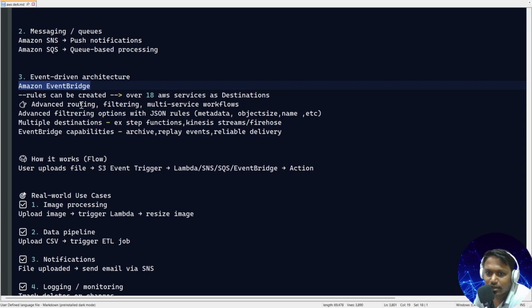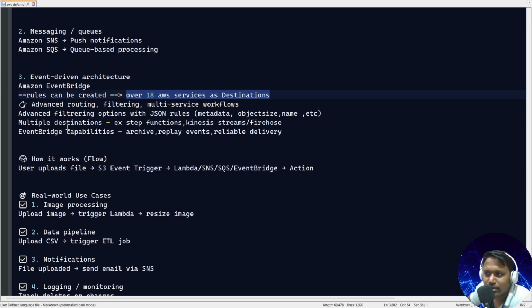EventBridge is a service where rules can be created, and these rules send the events to over 18 plus AWS services as destinations. So, we have advanced routing, filtering, and multi-service workflows. These are covered under Amazon EventBridge.